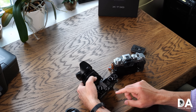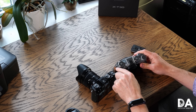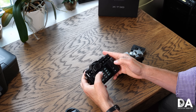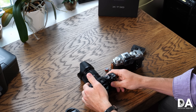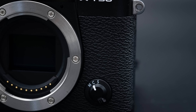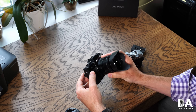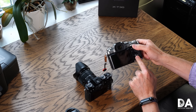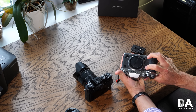There's also a mode dial on the left side, but what's missing on the X-T30 is the ability to select ISO via a top dial — you'll need to access it through the Q menu. Both share Fuji's trademark front dial for switching between single AF, continuous AF, and manual focus. Outside of that, the X-T30 has fewer controllable buttons: you're missing the directional pad found on the X-T3 and a couple of function buttons located at the front of the body.